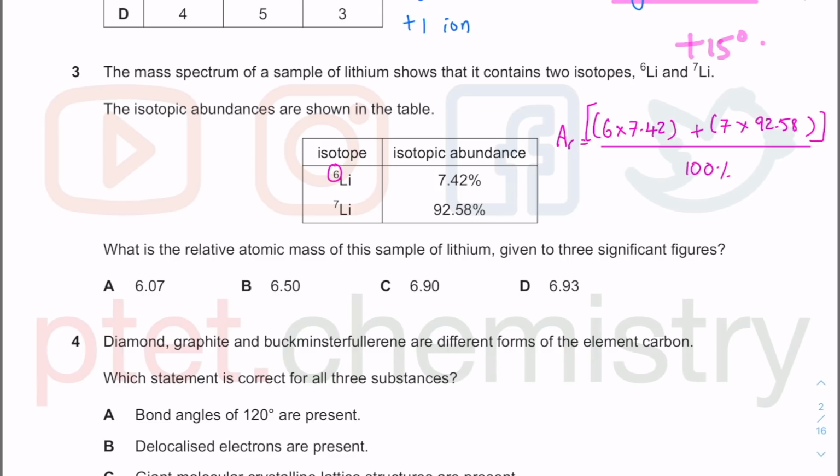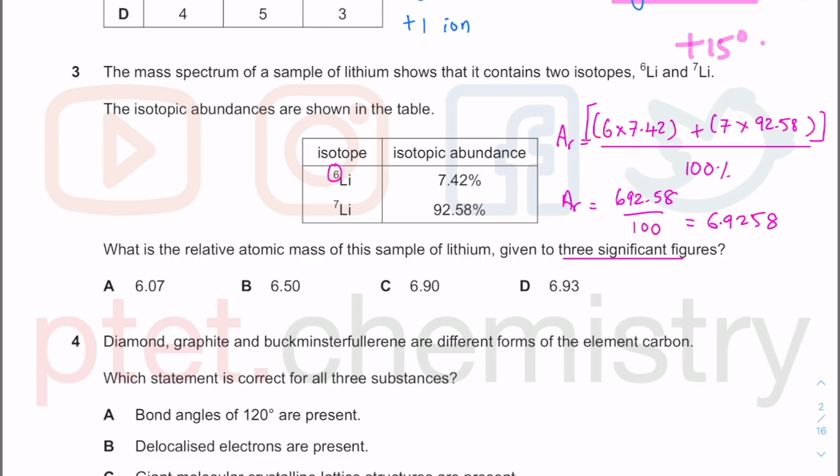Make sure you use a square bracket so that, when you press the calculator, you're not making some sort of silly mistakes, because silly mistakes will cost you some marks. And if you are in theory paper, structured paper, there will be no correct option to choose from. So be very careful. So that's my exact answer, but they wanted it to 3 significant figures.